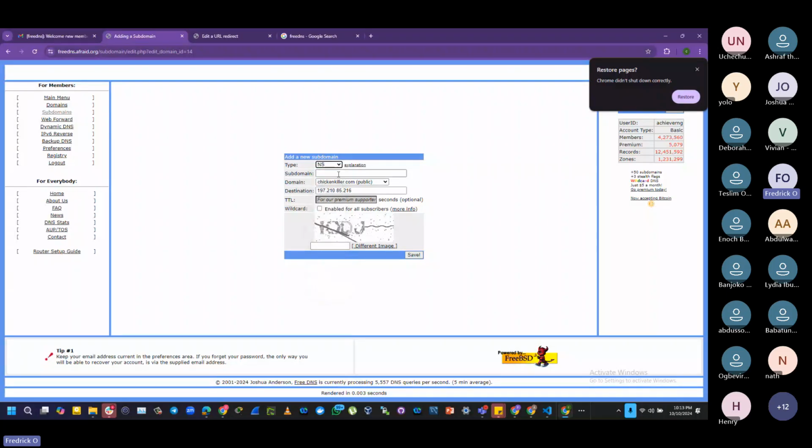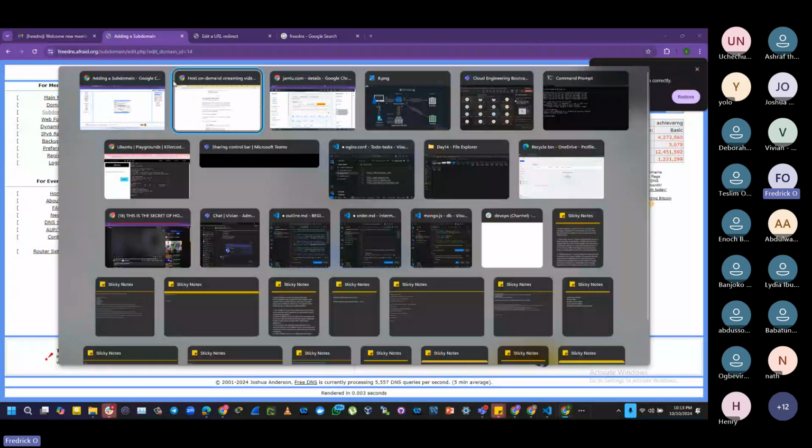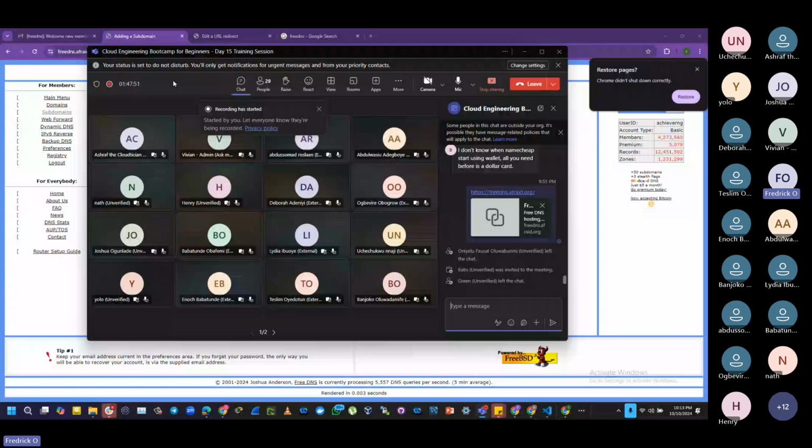But on a server like Namecheap, I wish we had something I could demonstrate. I tried to buy one in real time, but I was not able to get it because of some card details and issues like that. Do you understand? I think I'll try to reach out to Chief Abiola. Hopefully I'll be able to get a domain name and then do the mapping for you all.